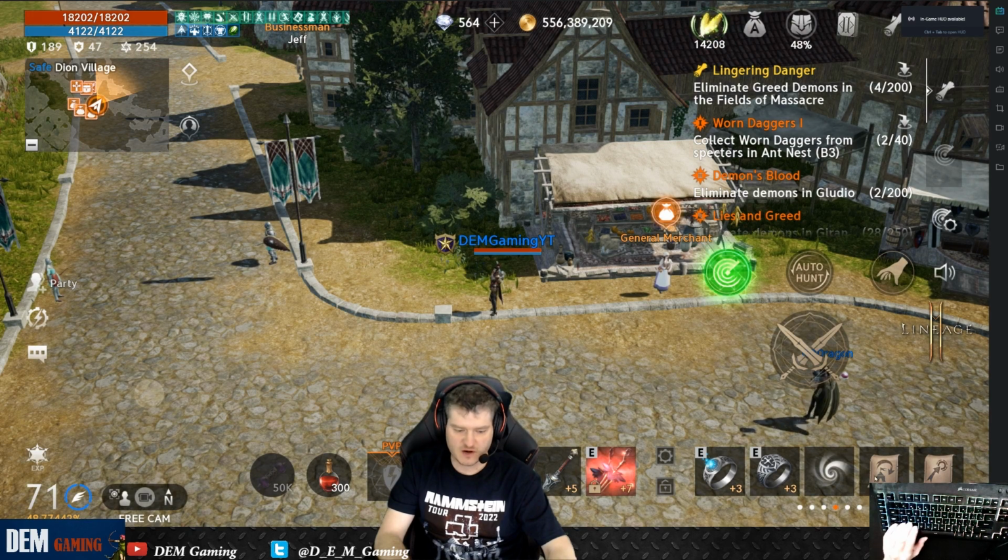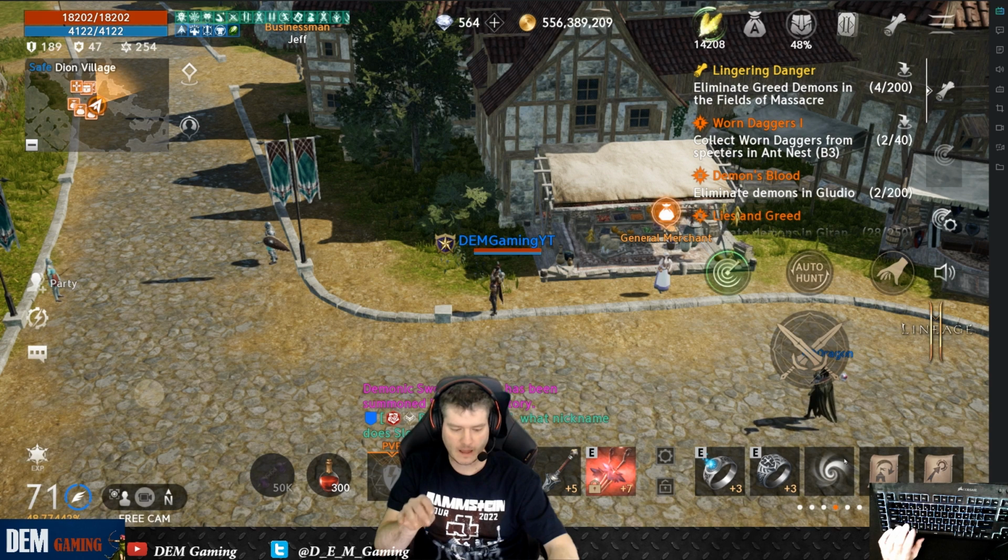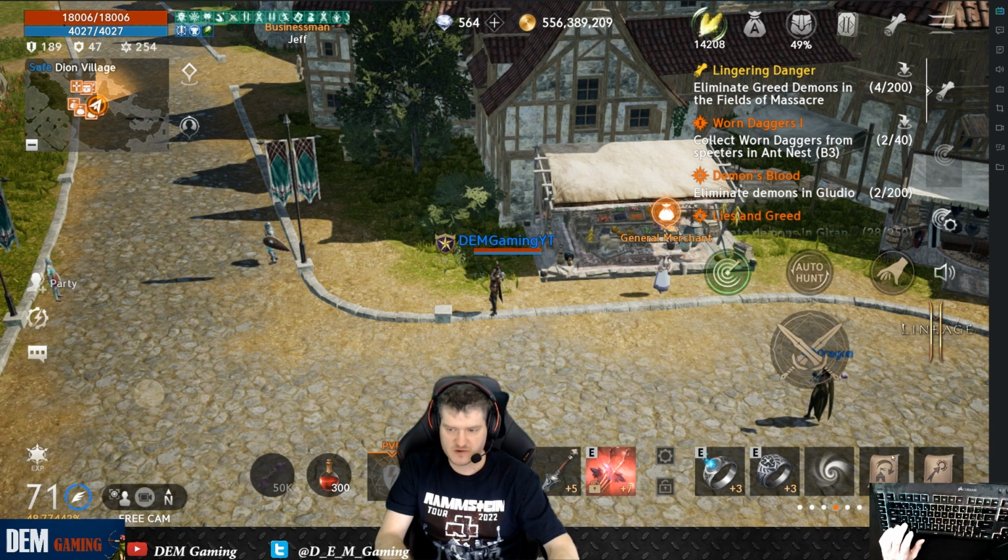I like using the clan hall scroll because, first of all, the animation is a little bit faster, so it gets you out quicker when you're being attacked. And there's another reason I'll show you once we set the macro up. So we're going to use number 9.